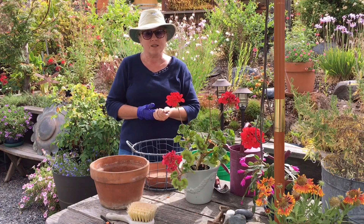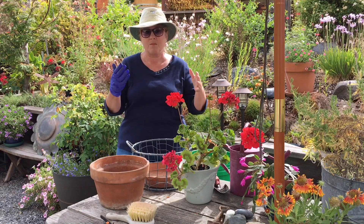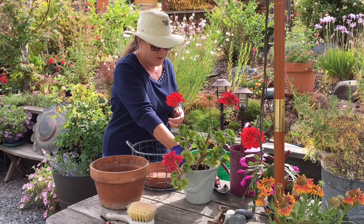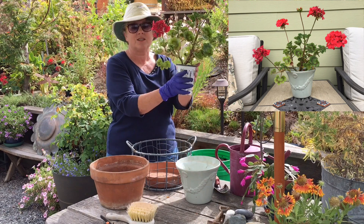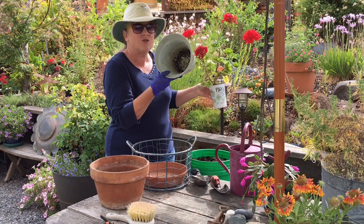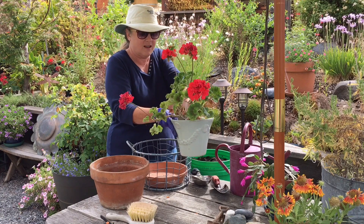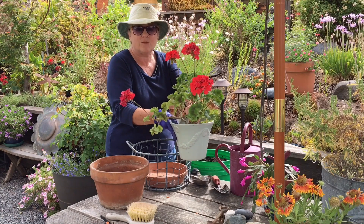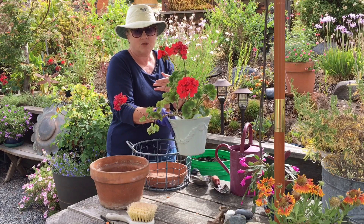Also a couple of different ways that you can display them. Let's say you're having a party and you just went out and bought a geranium but you don't have time to repot it right now. What I've done before — and I'll put a picture up for you to see — is that in this pot, this geranium is still in its original pot. This particular pot has no drainage, so what I can do is put the pot in here and display it in our two chairs over there, and it does just fine. It's been here maybe about six weeks or so, but now I feel it's time to transplant it.